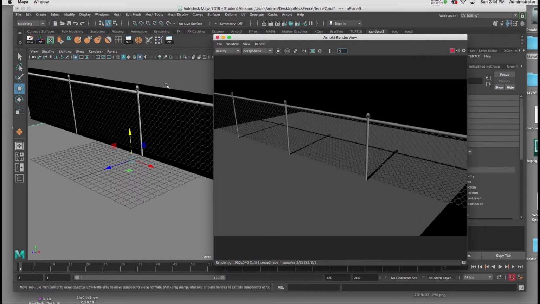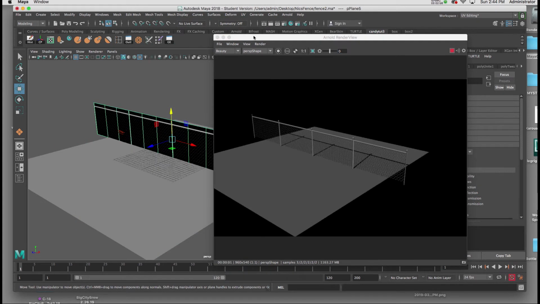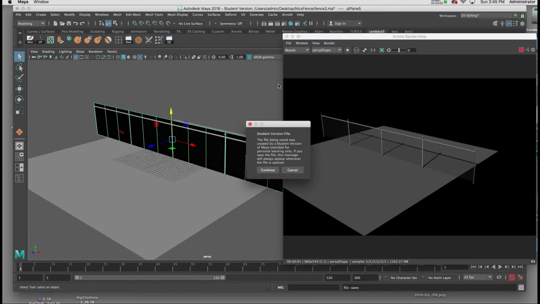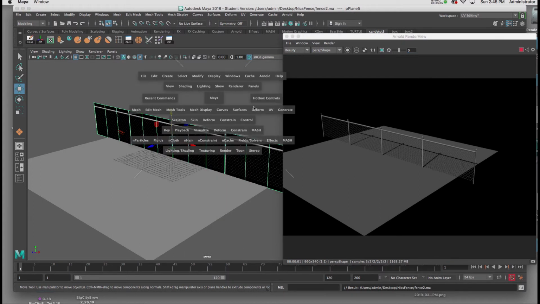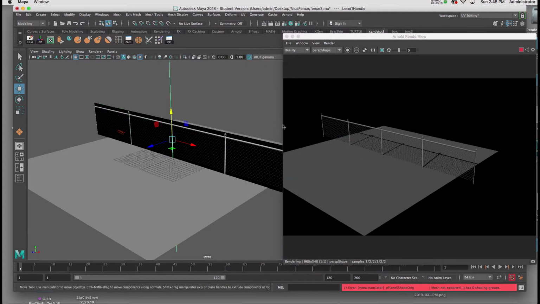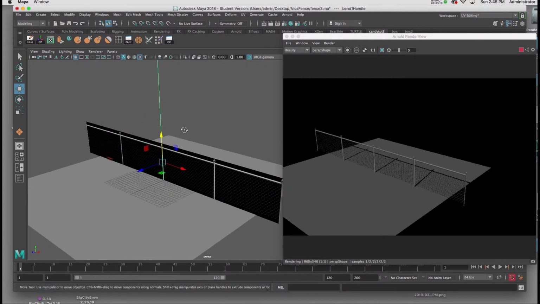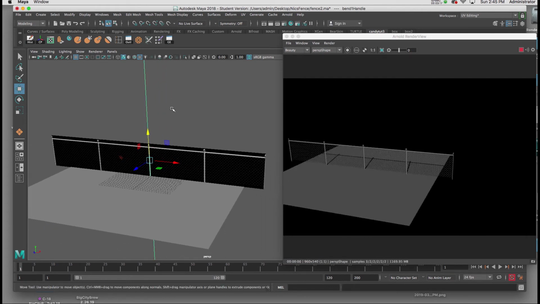Now the last thing we're going to do is we're going to put a non-linear bend on it so it would arc. With my geometry selected, I'll hold down the space bar, and I'm going to go to Deform, Non-Linear Bend. And it'll introduce a vertical green line. I need to rotate that line so it's horizontal to the fence.